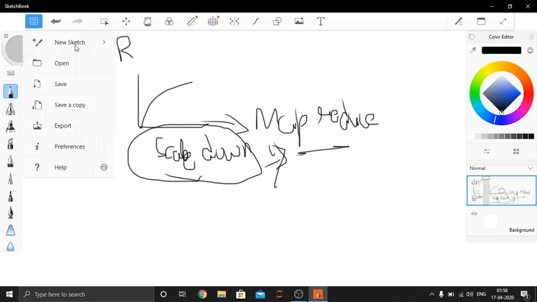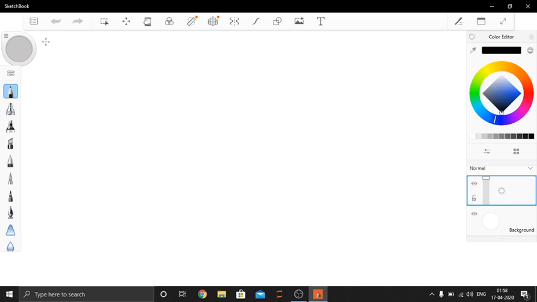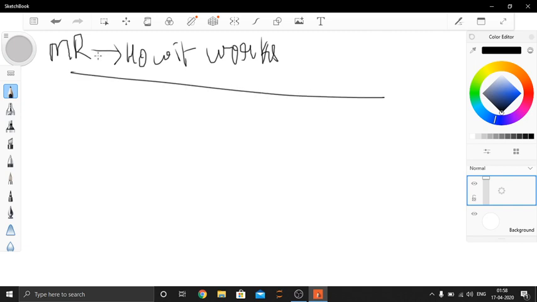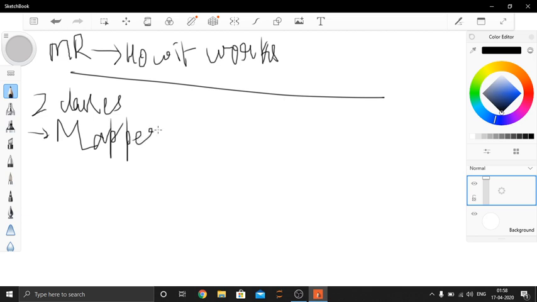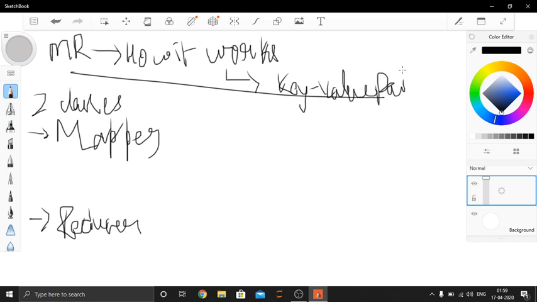Now we will see how MapReduce works. MapReduce has two classes, two sets of programs: one is the mapper and another is the reducer. MapReduce works with key value pairs.